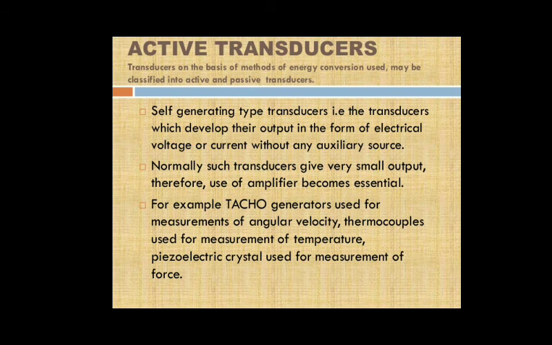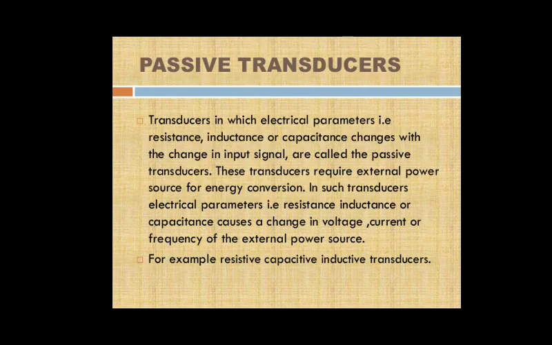Active transducers are those that generate the electrical output without the aid of external devices. For example, a solar cell. You only need the solar cell to convert light energy to electricity. Passive transducers are those which generate electrical output with the help of external aid, for example, a strain gauge. In a strain gauge, when strain is applied, it changes the resistance of the wire, but it does not produce any electricity. And we need an external power supply to convert that change in resistance to a change in voltage.